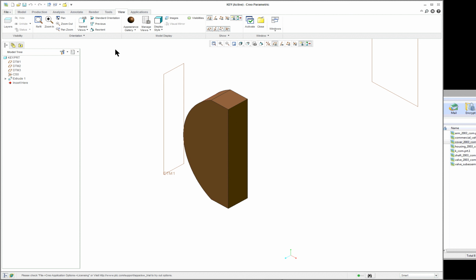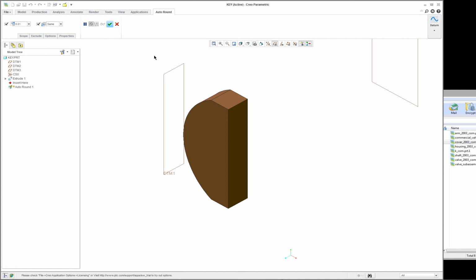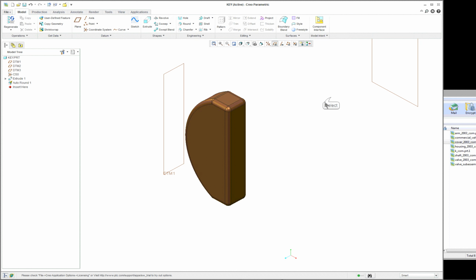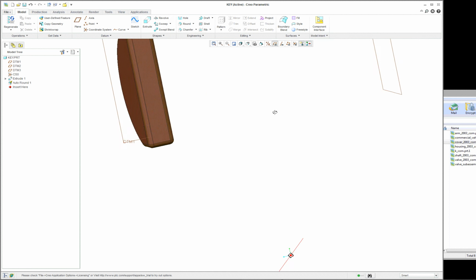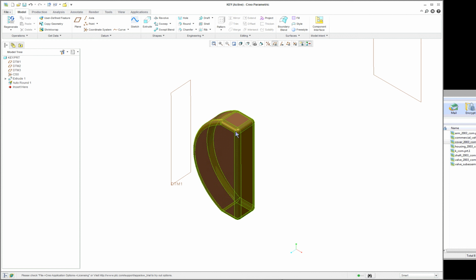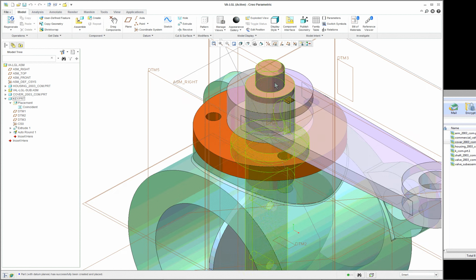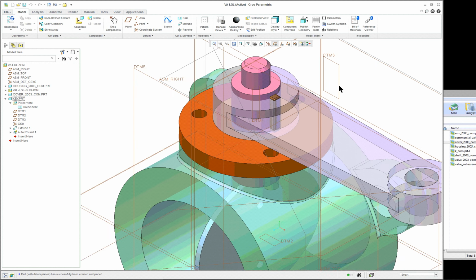And maybe you want to round it. Let's do an auto round. How about 0.02? See if that works. There we go. So there's our little key, and it's got a lot of external references, except for the length and the round, of course. So let's close the window. You can see your component here.